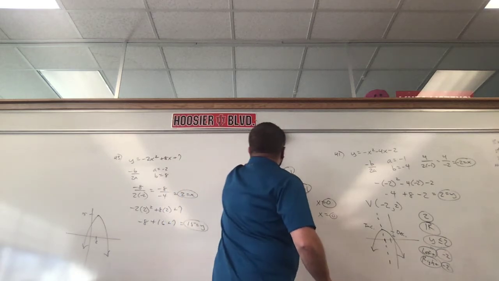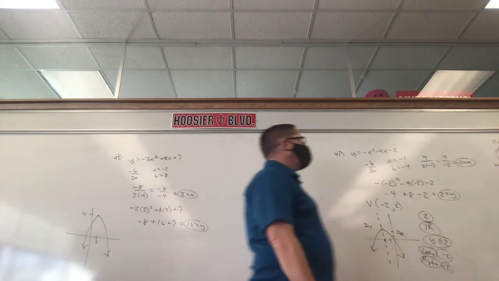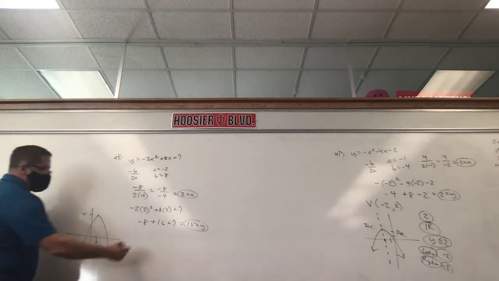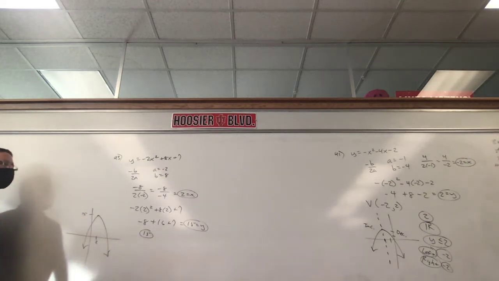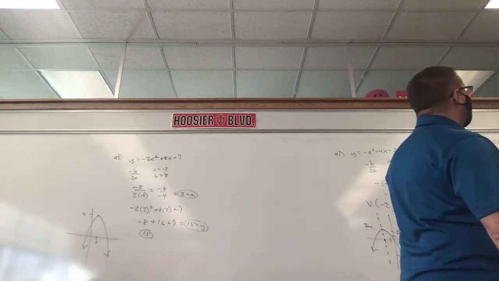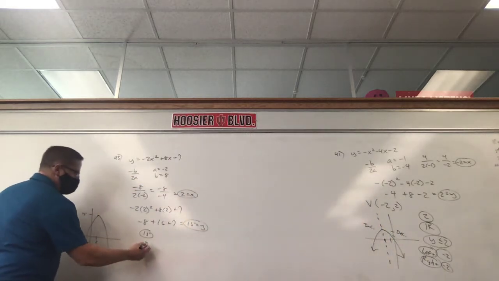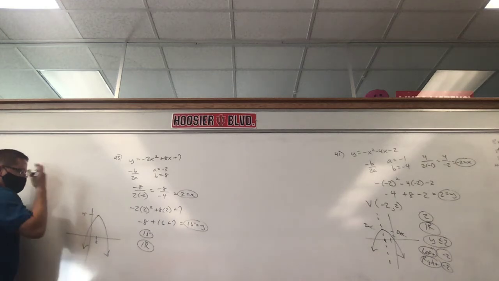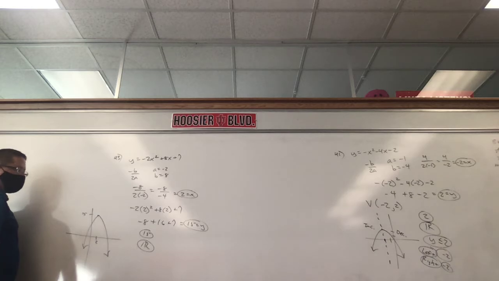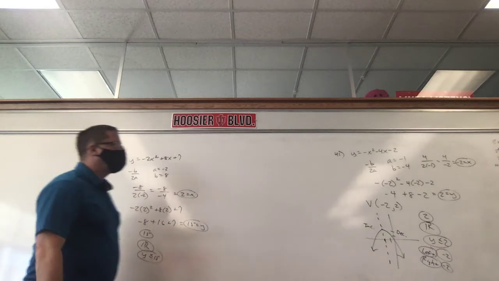And what are they asking us? What is the maximum value? Well, the maximum value is 15. The highest this ever got to was 15. Domain is all real numbers, so it goes left and right forever. But the range, look at it up and down. It does go down forever, but it doesn't go up forever. The highest it ever gets to is 15. So it's everything under 15. Y is less than or equal to 15. It's everything at 15 or below.